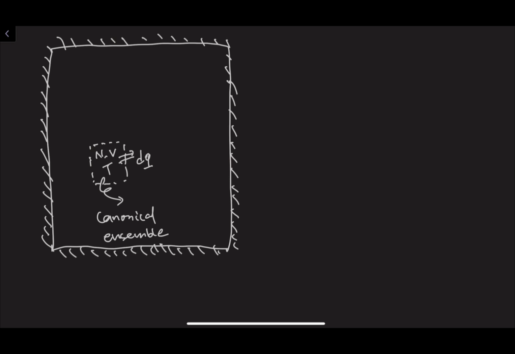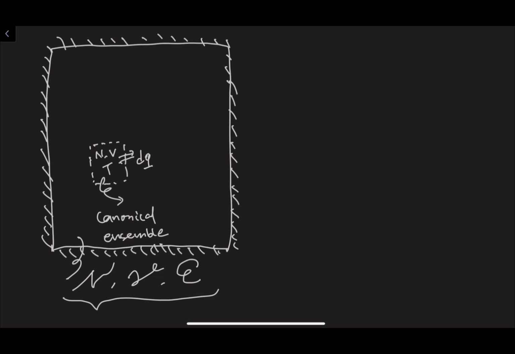Okay, so that's the setting. Now we consider that very large box. In the super large box, the total number of particles is given by N, the volume is given by V, and the total energy is given by E. So this defines an NVE system.